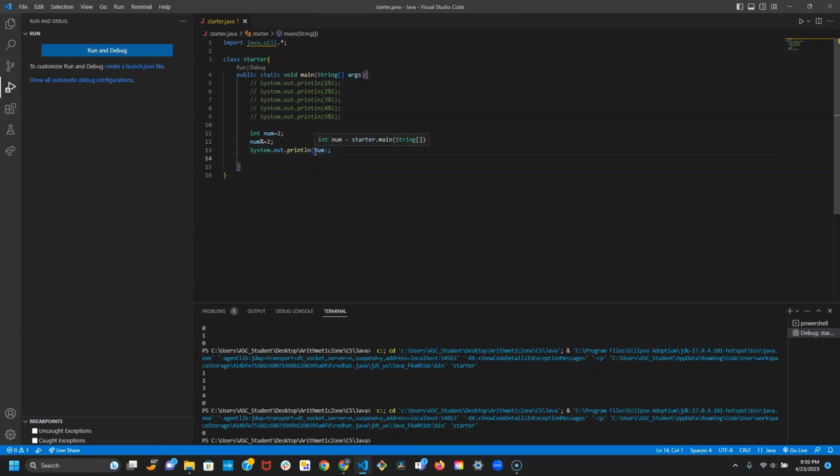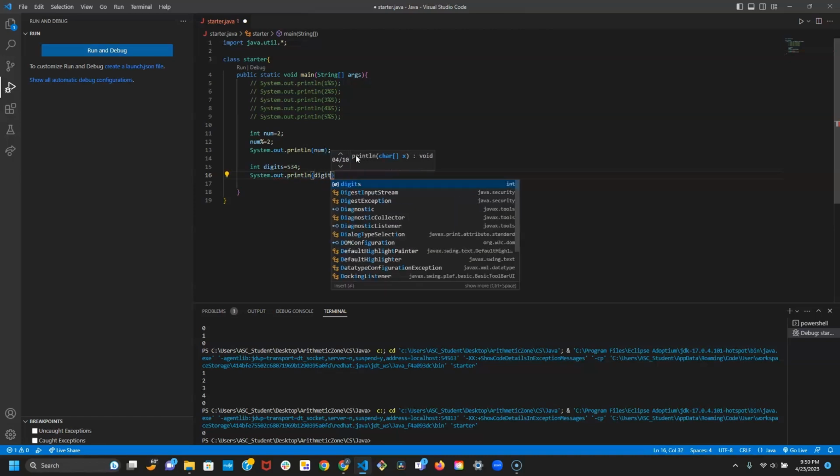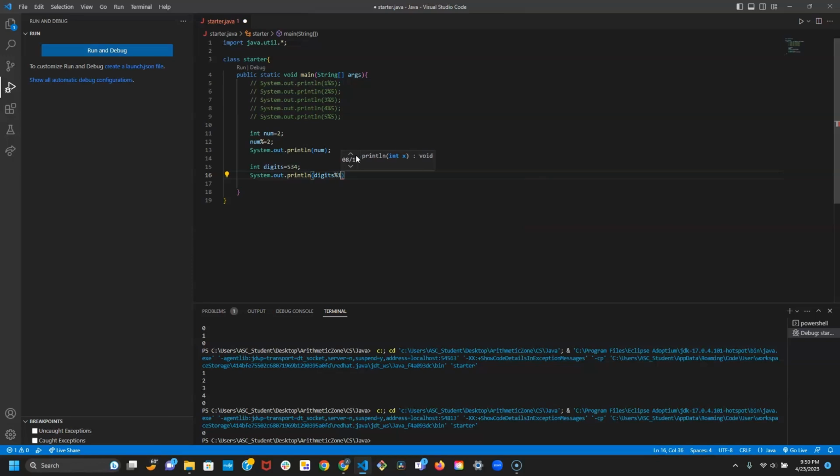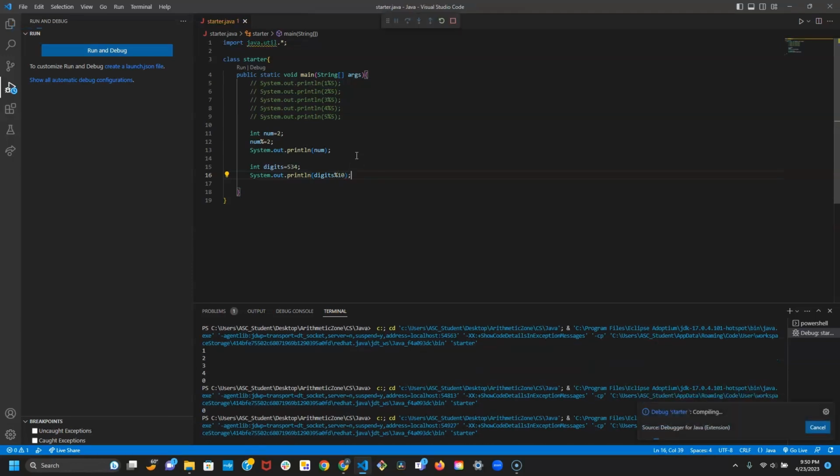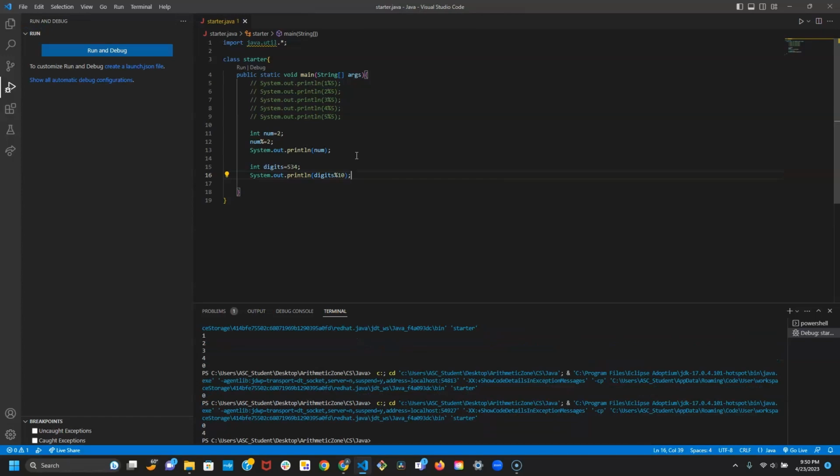So that's the result. Another useful thing you can do with the mod operator is find the digit of a number. So we're going to go into this a little more in depth later on, but for starters, let's have the number 534. If I want to print out the ones digit, which is 4, I would simply take the number and mod it by 10. And why does this work? Well, we're dividing 534 by 10, and then we're finding the remainder, which should be the ones digit. And there's other ways to get the tens digit and the hundreds digit, but we'll do that at another time.